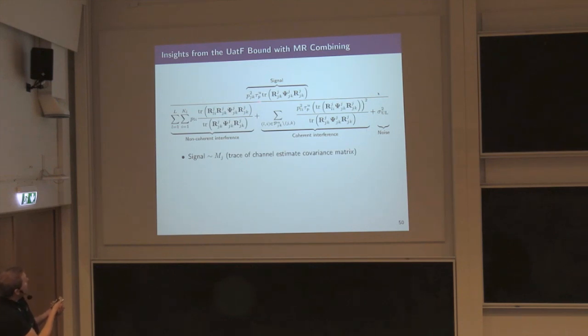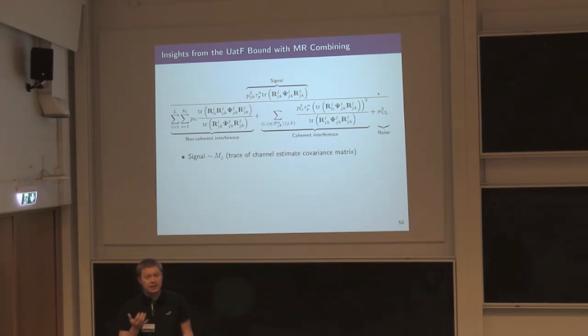The signal part up here is proportional to the power that I'm spending, actually squared, because it also enters in the estimation part. One should not overstate that because the power is also in this psi matrix here. But the important thing here is that I get a trace of a matrix, and this matrix contains the covariance matrix of the user and this psi, which was an inverse of the covariance matrix of the received signal during pilot transmission. Then the exact formula there is not the important thing.